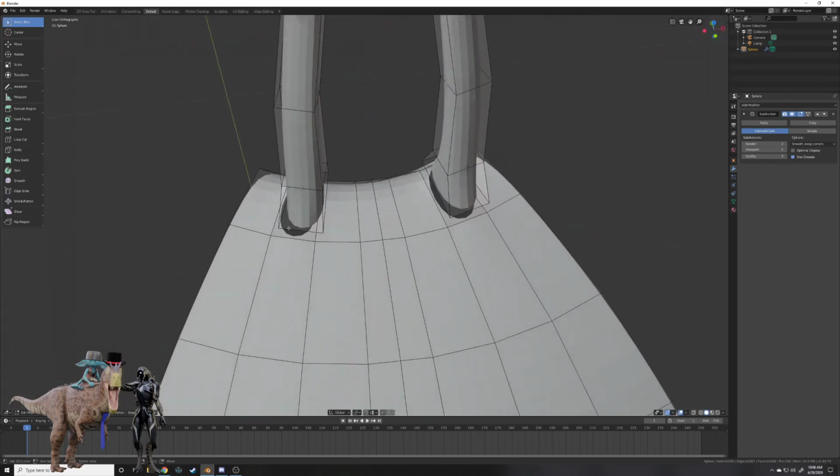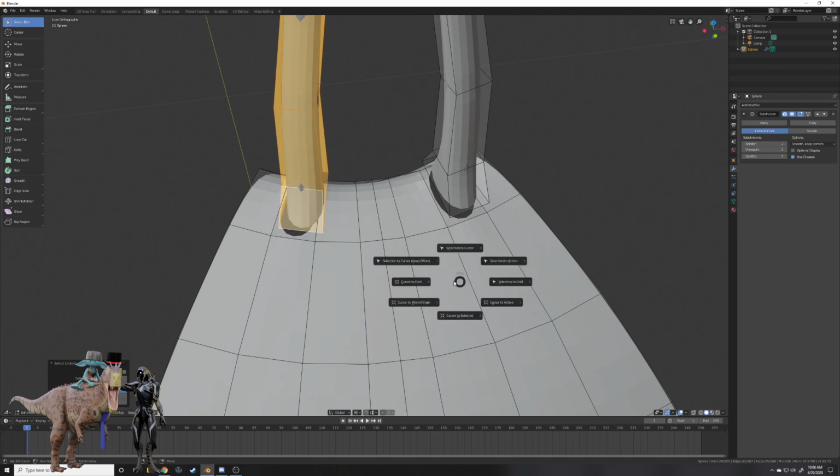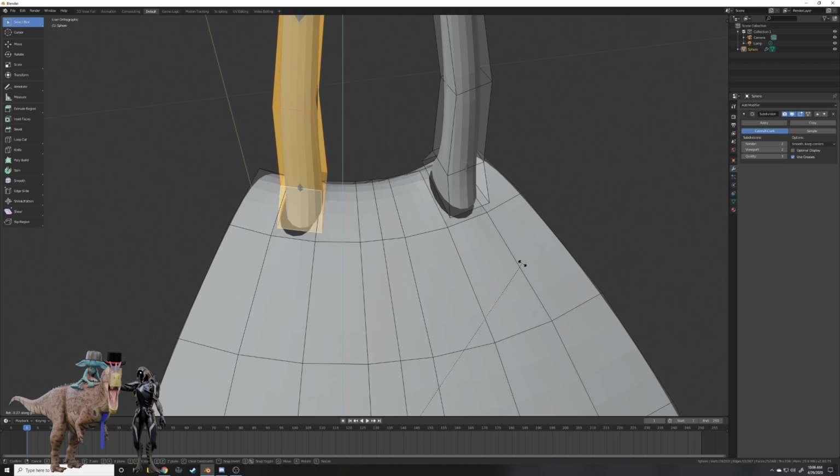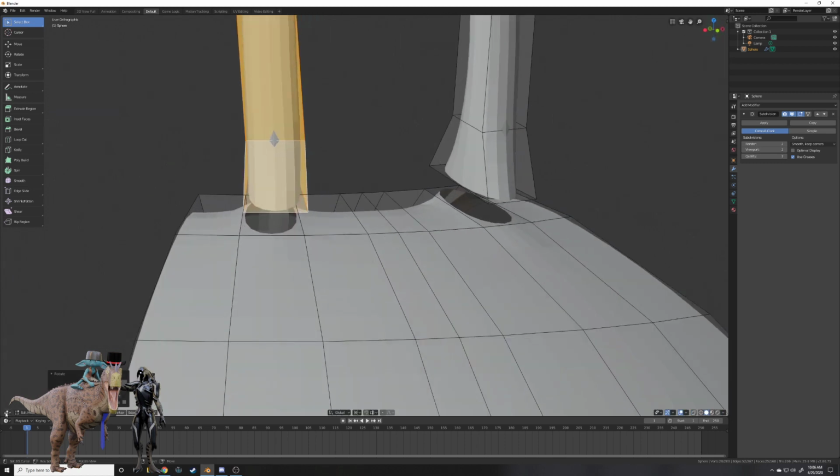Yeah, it's fine. Alright, so we're gonna switch the pivot point to 3D cursor, and we're just gonna put cursor to the world origin. Just gonna move this around a little bit. There we go. Okay. So, I'm then going to, oops, I keep forgetting they've changed some of the hotkeys that I'm used to.